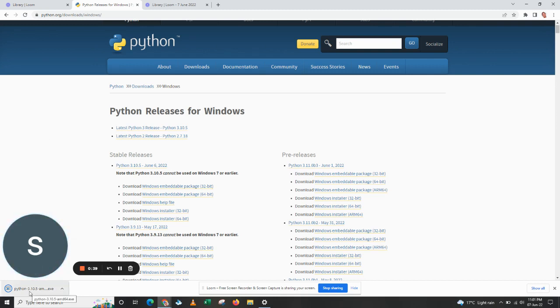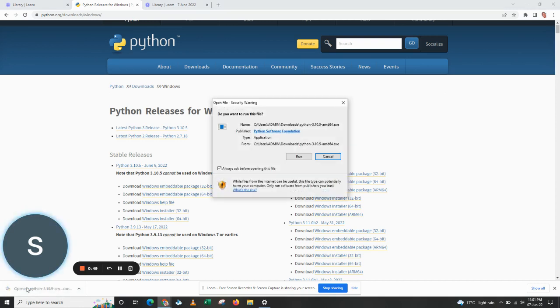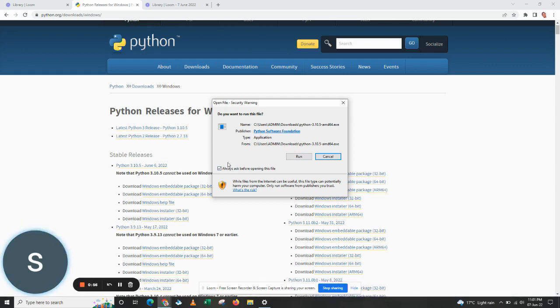Okay, so it's almost complete. This is an executable file, meaning that you just install directly from it. Once it's downloaded, I'll just double click, and then it will ask me whether I want to run. I always advise to ask before opening any type of application. You might want to confirm the source of the application because some are not direct on the website. You might be downloading from a different source. So it's always advisable to check the type of application before you run it on your machine.